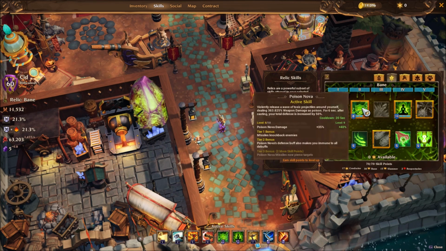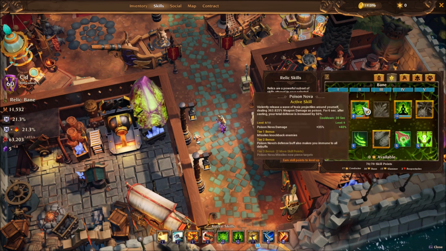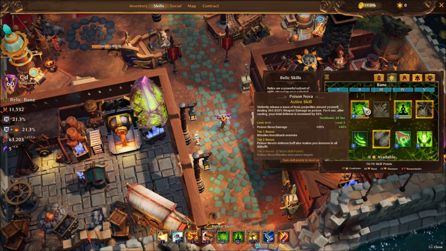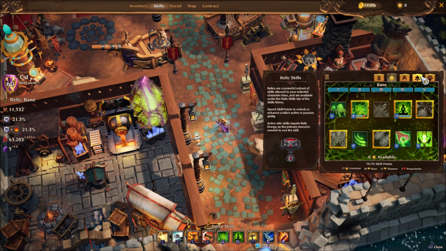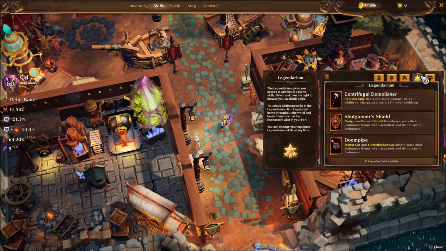Okay, same thing with Poison Nova. I didn't start dumping points into it until I started realizing that I had points left over, and even then, it wasn't until later levels, 40s, 50s, that I started putting points in there. Okay. So that's all 3 trees. Next, I'm going to get into Legendarium, because this is also one of those key things.